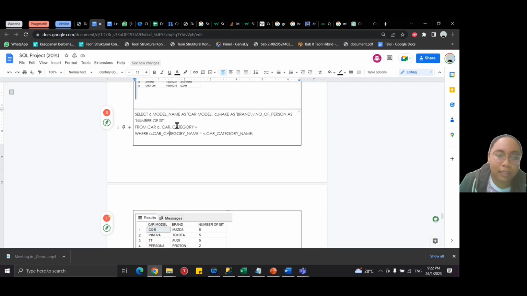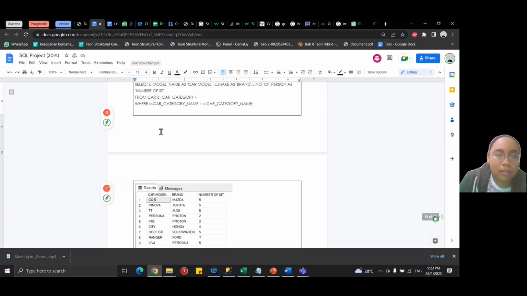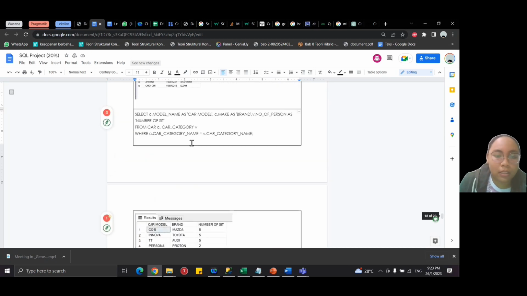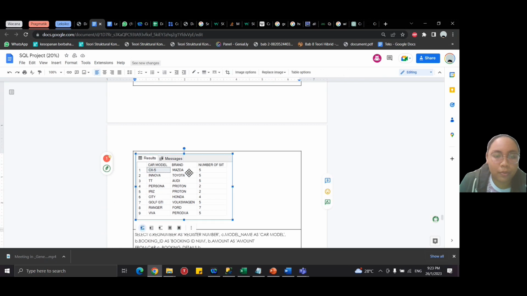From the tables car category and car, the data that I take was car model name, named as car model. The next one is brand, and the last one is number of person. And when it's executed, this was the output.